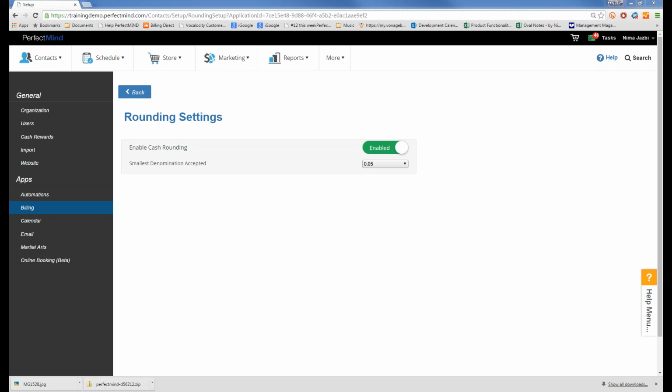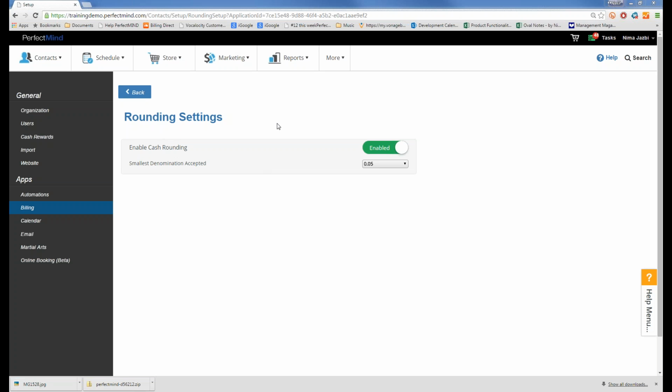So the first item on our list is round up and round down for transactions. For those of you who are in Canada, this is something that you're already aware of. In Canada, we've retired the penny, so we don't have 1 cents or pennies anymore in the currency. As a result, we now have to round up or round down transactions. Meaning that if you have a transaction for $2 and let's say 3 cents, it'll go up to 5 cents, and if you have a transaction for $2.02, it'll round down to even $2.